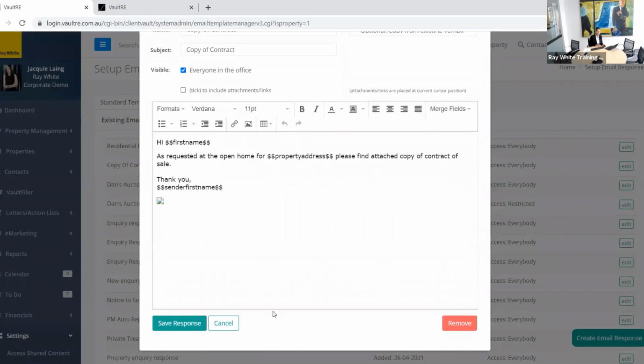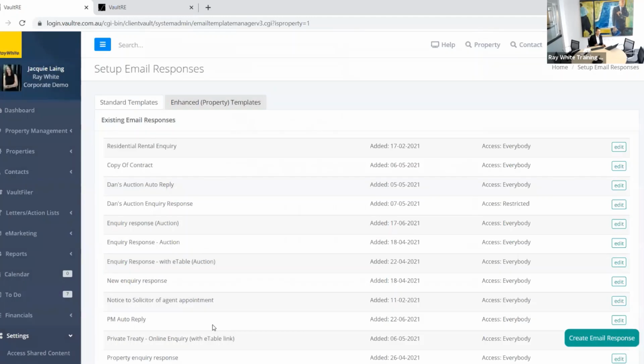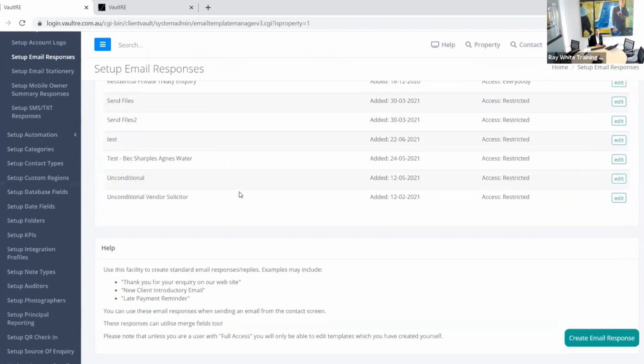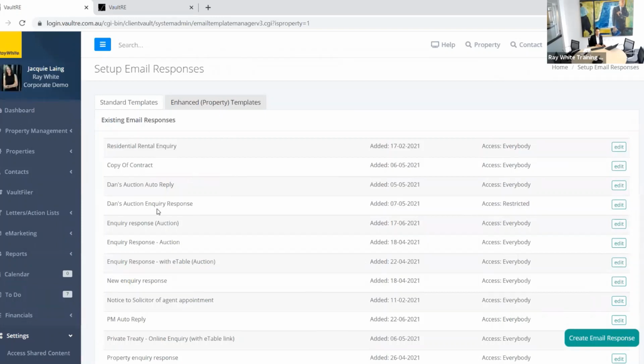If you don't have any to choose from at all, that would suggest that you need to get those created. But as I said, when you're on the individual property, I can create the template from scratch. You will also have standard templates that come standard with the database. You'll see here, what have we got on them? This is probably a bad one to choose. You will have standard ones there, like the private treaty and the auction, that you can pull straight through from our base templates. So hopefully that answered that question for you, Andrew.